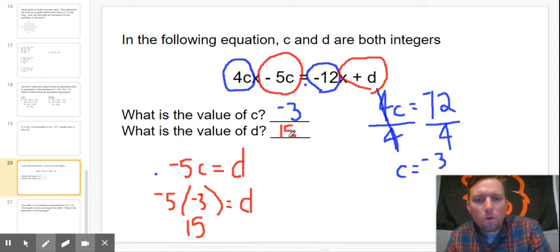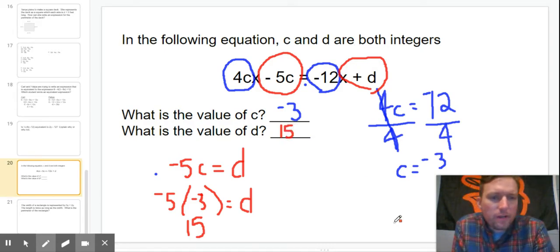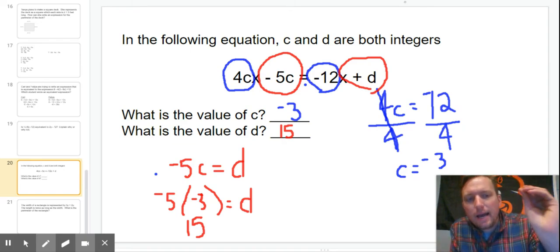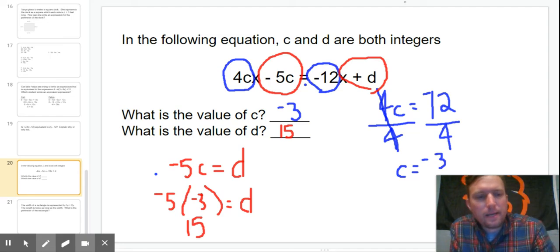Now, the moral of the story, what I want you to take out of this, number one, is that if you have variables that are the same, the coefficients on both sides of the equation need to be equal. You can take that and apply it. The second thing that I want you to take out of today's lesson is that, yes, looking at this problem, it is big. Some of you might look at it and say, no, I can't do that. But we can. We can take what we know and solve the problem step by step.